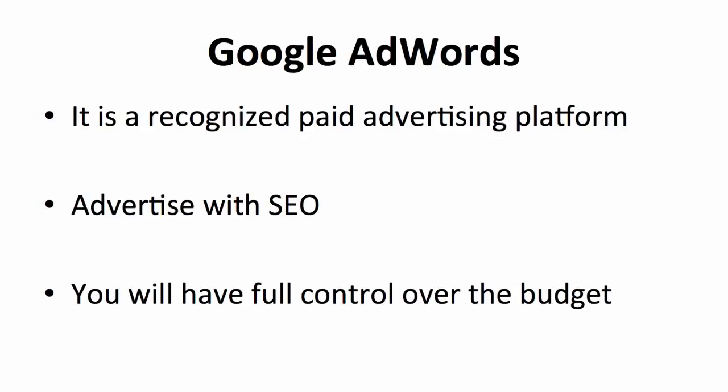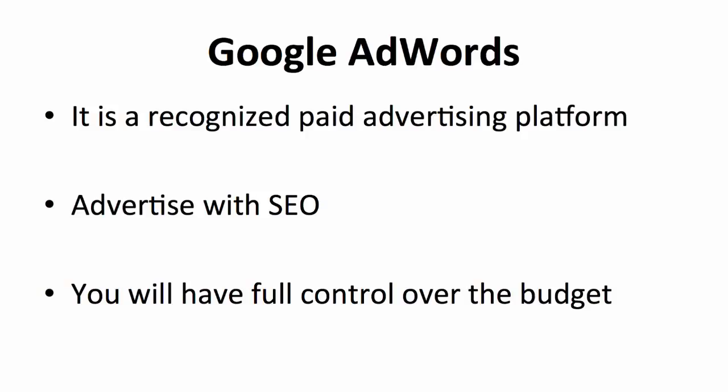Unlike the organic traffic you get from just putting your video up, Google AdWords is a recognized paid advertising platform. With the huge number of users, Google is indeed the most prominent platform in the world. For your information, Google has 86% of the search engine market. More than three-quarters of the people in this world use Google's search engine in their daily life. Chances are that your advertisement posting with Google AdWords can double or even triple the traffic to your website.